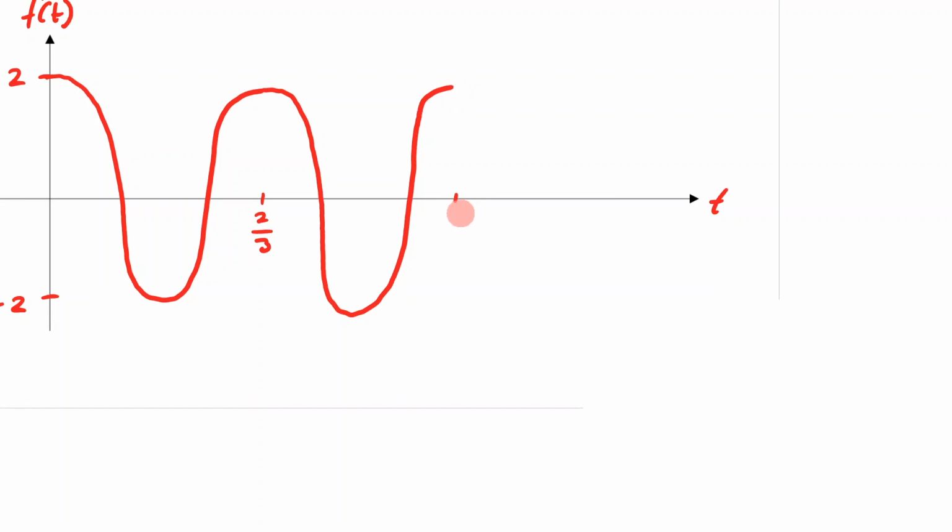Now, where am I now? Well, this is 2/3. 2/3 plus 2/3 is 4/3. And I'm still not to 2 yet, so I would have to do it again. And now if I add 2/3 again to this, 4/3 plus 2/3 is 6/3, which is the same as 2. So I've made it all the way to the end. And this just so happens to end quite neatly at the domain, but sometimes it won't end quite as neatly, and you might have to cut it off at some point.